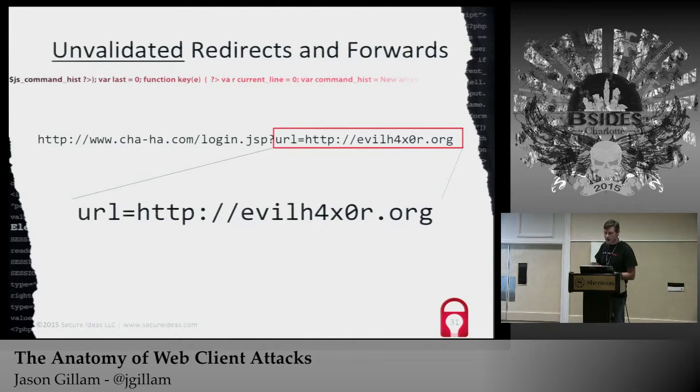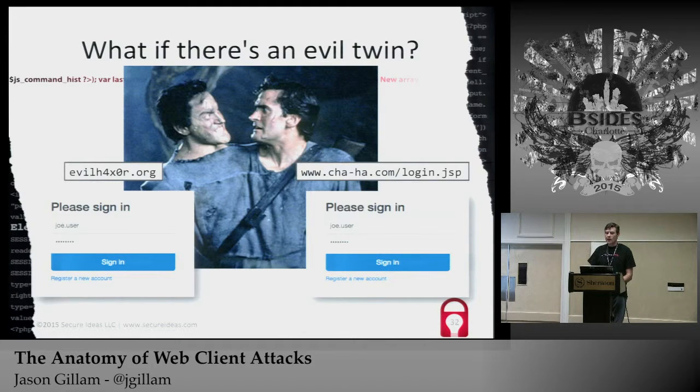In this case, we're passing in a URL that's not actually part of the site. It's to somewhere dangerous and evil. What's going to happen, of course, is if the user clicks on this link, they'll get the login box, they'll log in, and then they'll end up over at evilhacksaw.org. I'm trying to think of attack scenarios where this is particularly bad, and I'll pick on the login form because that's my favorite place to find this. We have something that I call the evil twin login. What we can do is take the original login page and replicate it somewhere else, somewhere that we control.